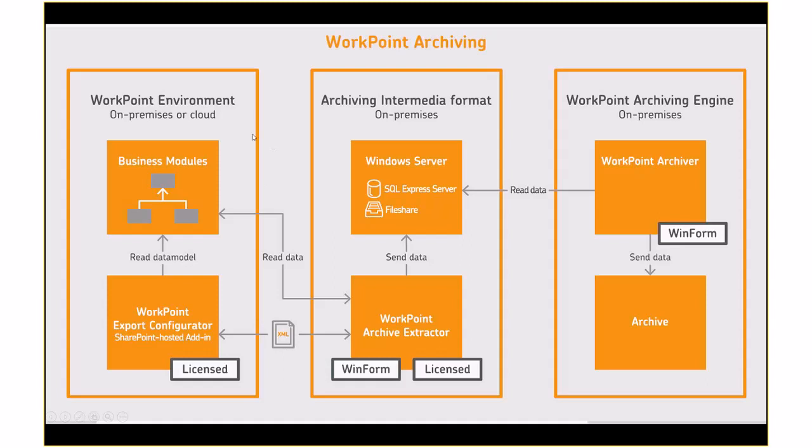out of WorkPoint. From here you will use, or rather the WorkPoint partner will use what we call the WorkPoint Archive Extractor. This is a piece of software that will read the description made by the users using WorkPoint, and it'll go in and read the data and pull out the data from WorkPoint. That data will be sent to a SQL Server database that's been set up for this purpose, and it will dump the documents on a specific file share.